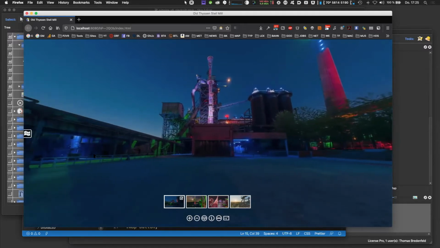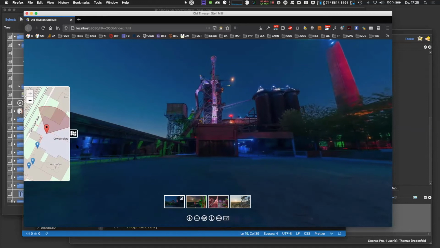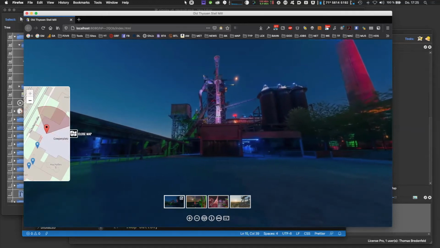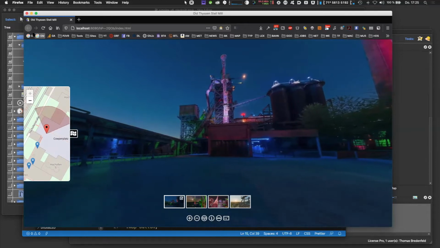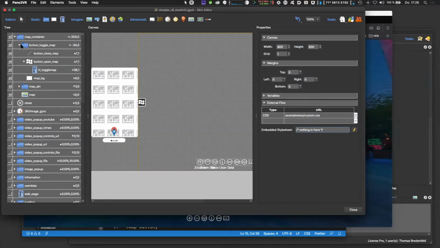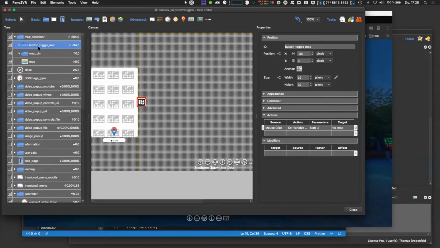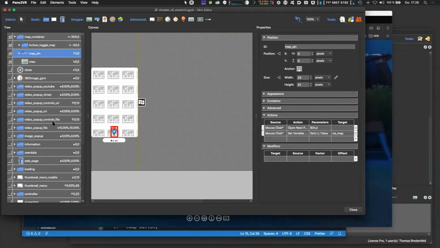It's a little bit modified, and the map button, I attached the map button to the card itself. So we removed it from the controller to the card map container itself. So this looks like this. This is a map toggle button. Usually it's put into the controller. You can switch it off here, and there's the map in it, and the map pin. The map pin is here. I usually throw it into the map container, as when it's used, the map pin disappears anyway, so it's no problem to have it here.